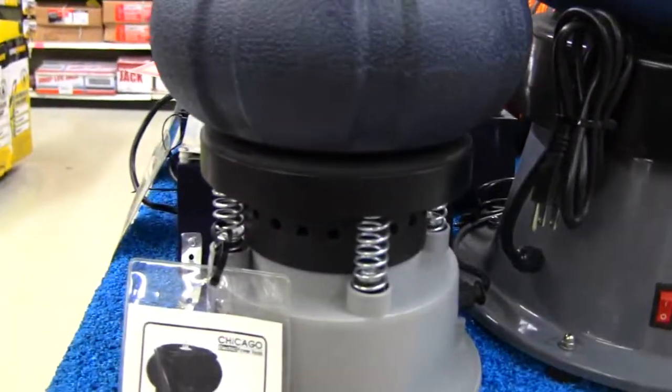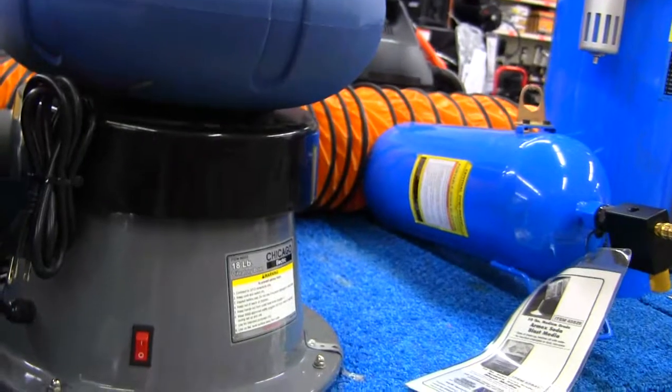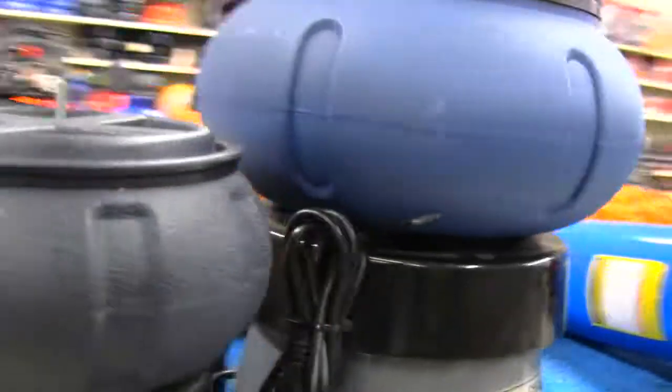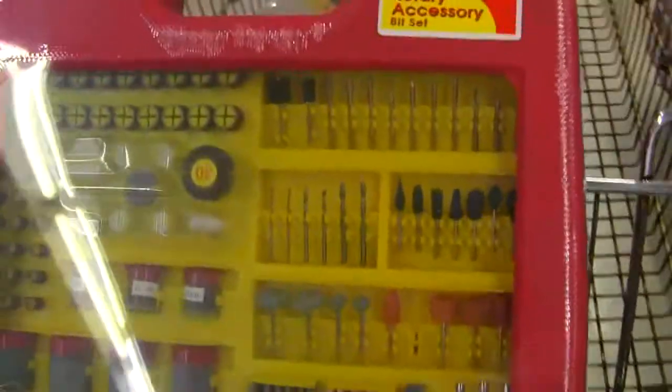There's a vibratory tumbler — I mean a vibratory tumbler. There's a larger one. You can use them, but I think that's sort of violent. I did get this because I just wanted a brass wire wheel, and they're in there, but it came with compound and all sorts of those diamond tips. That'd be a good start.